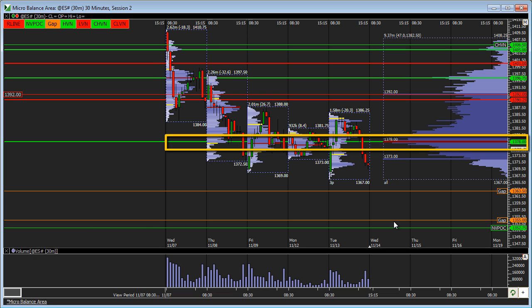So at this point, our overall bias short term is neutral, and we're watching how price reacts at 1376 to 1378. If we fail there and we hold below it, then the expectation would be for a directional move down to the 1363.5 gap and potentially lower. If we start breaking and holding above 1378, then that would tell us that we're getting some aggressive responsive buying in the market, and holding above 1378 would open the door for a test of the 1390 to 92 area, and then above that the high volume node at 1396.75.